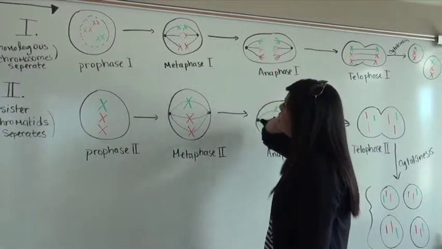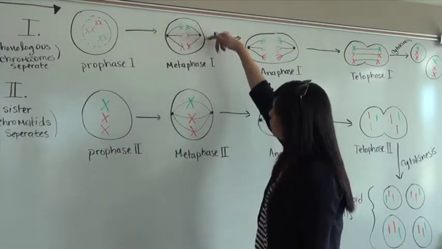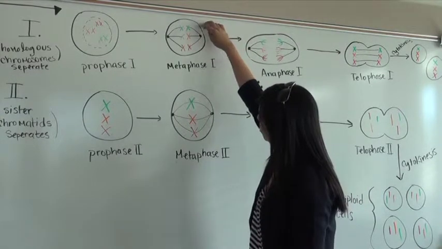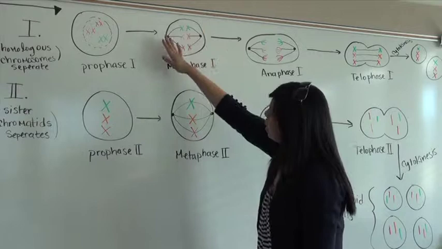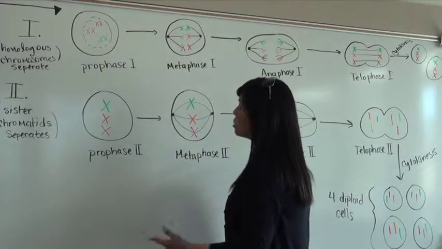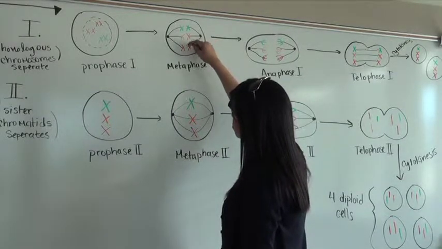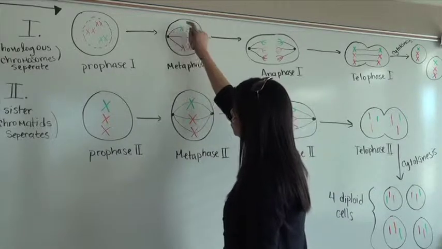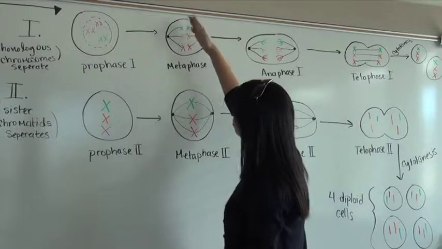In metaphase 1, the spindle fibers are formed from the provided structures and attached to the centromeres of the chromosomes. The difference between meiosis and mitosis here is that in mitosis it attaches to just one, but right here we have 2 sets. So this spindle fiber attaches to this whole chromosome and this one to this other whole chromosome.